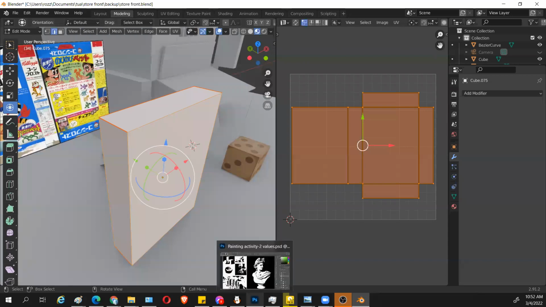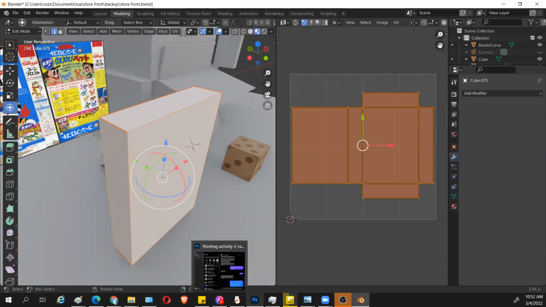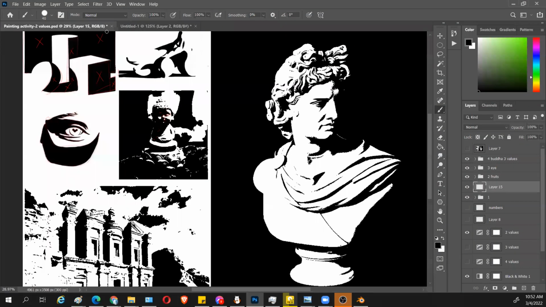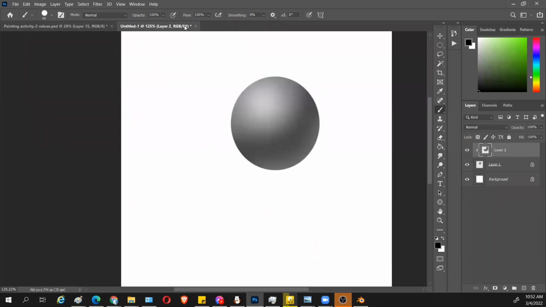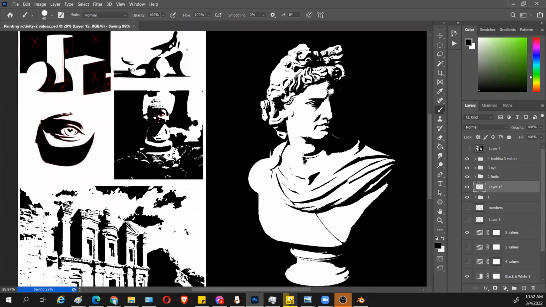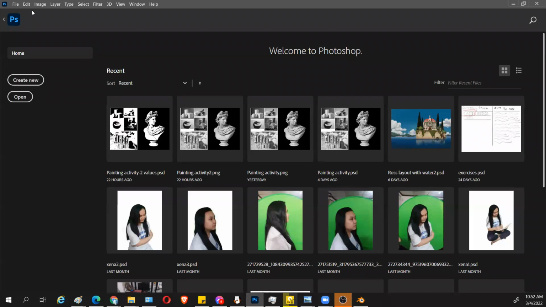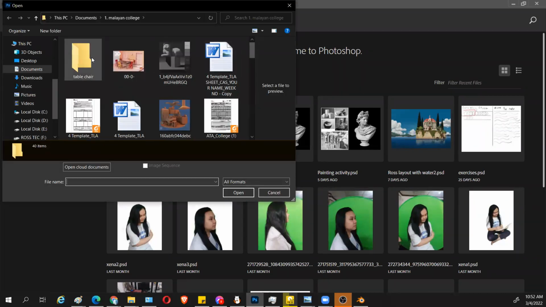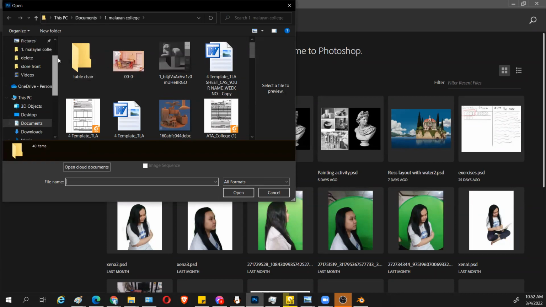Okay. Then we would need now Photoshop, okay? So sa klase ko to sa kabila eh. So I'll just close this muna. Okay. So I'm going to open the file. Bukas na naman siya kaya ito na yung gagamitin ko.